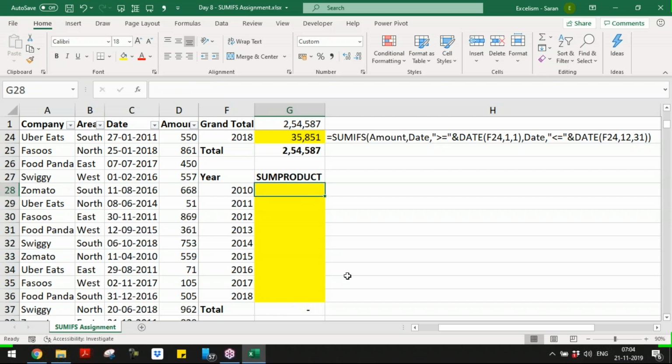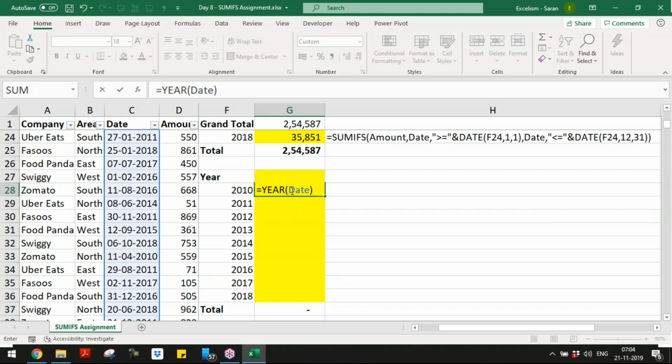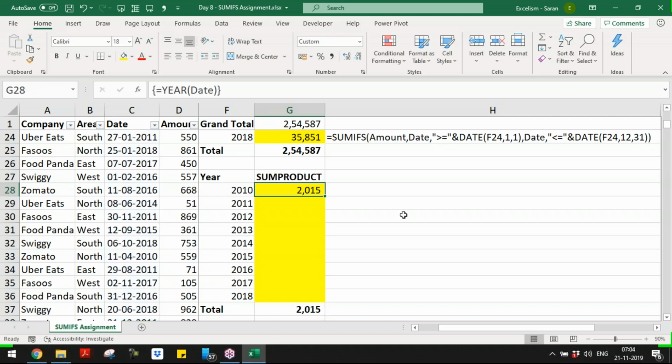The year function you can keep only one. But if I put the whole date column in the year function, that means I kept 499 serial numbers. That means I am expecting Excel to perform the year function 499 times.